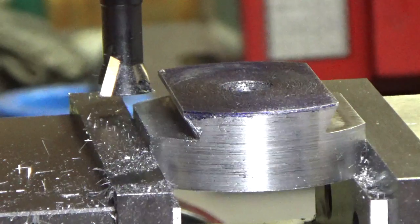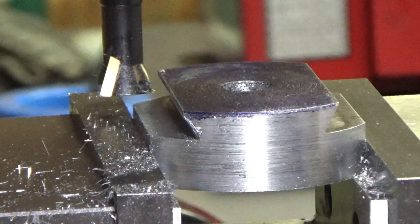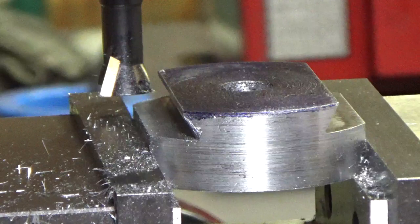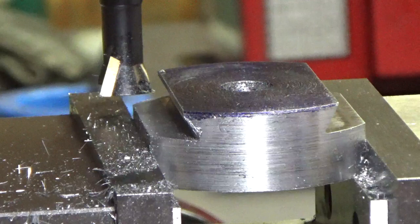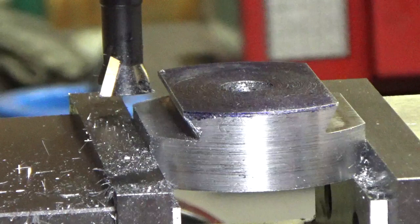Walter, I'm trying to make a quick video this morning. I'm making the final cut for the tailstock offset unit for the male dovetail. And I just wanted to show you how this little two-flute, three-quarter-inch Shar's dovetail cutter works.